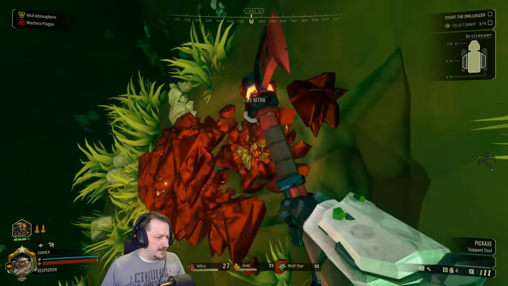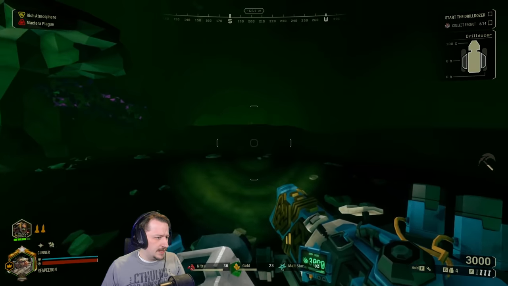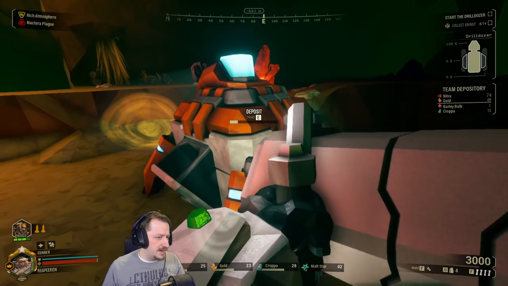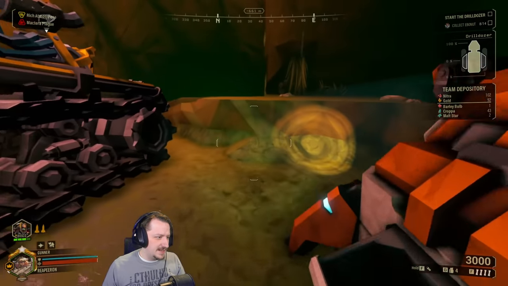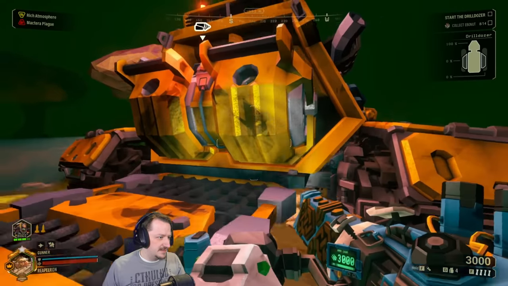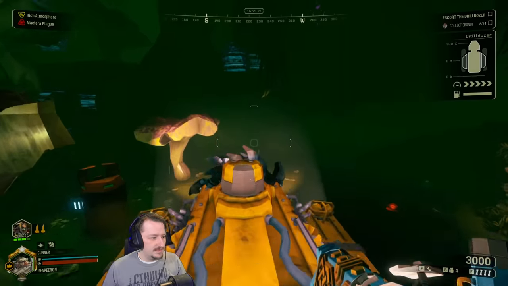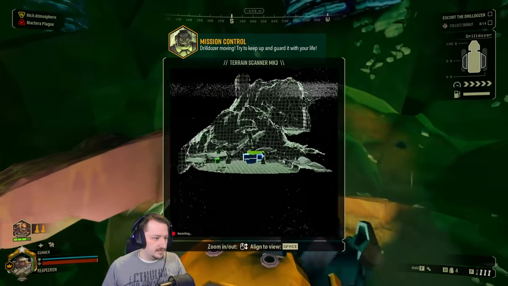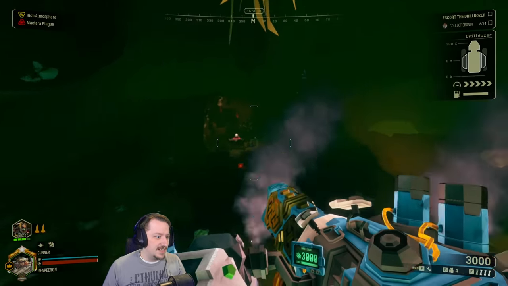Is the horde further ahead? It could be. That does happen sometimes. That's probably what happened, so I guess I go forward and then deal with the horde as it comes. Or as we go through it. Let's go then. Drill dozer are moving. Try to keep up and guard it with your life. Alright, well, next stop is our last stop.